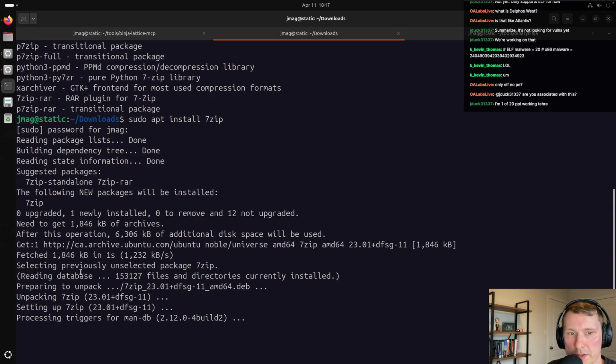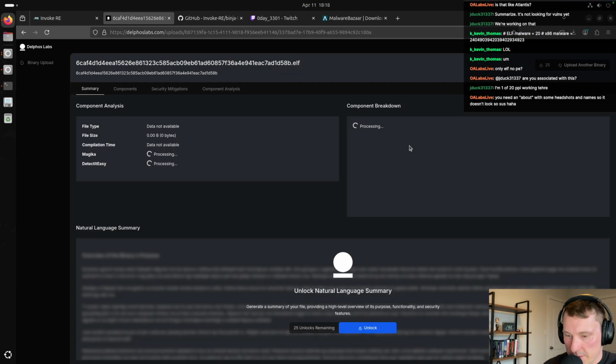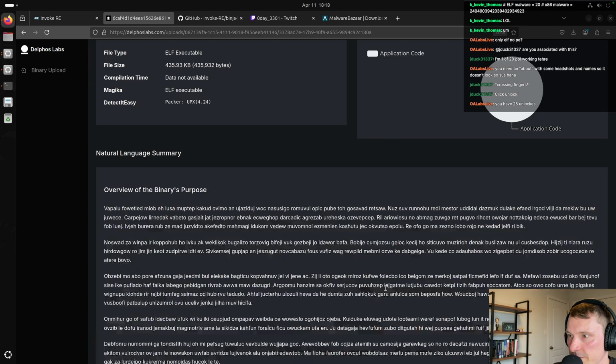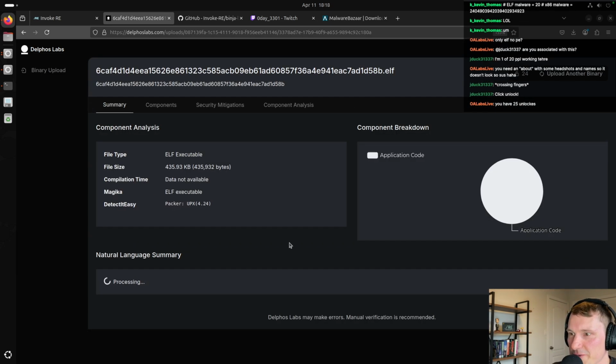Yeah, it looks like a pretty cool startup. JDuck and I were chilling at Reverse. Okay, let's upload this. Cool. Oh, I want the language summary, JDuck. Can you give me an API, or can you give me a login? Click on lock. Oh, I have it on lock. Okay, sorry, I should read.